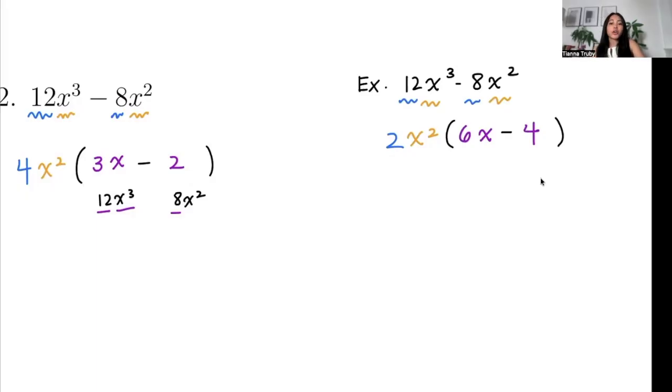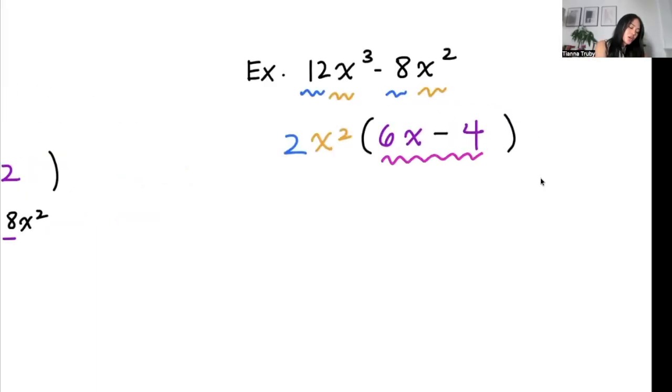Right? And technically, this is a version of the original problem factored, but we're really looking for our greatest common factor. The way to be sure that we have factored out our greatest common factor is to look inside of our parentheses and see if there's any number or any variable that they still have in common. So if we look inside of our parentheses now, we can see that they have another 2 in common. So we need to pull that 2 out also. So just from our parentheses, we're going to get 2 times the quantity, 3x minus 2.